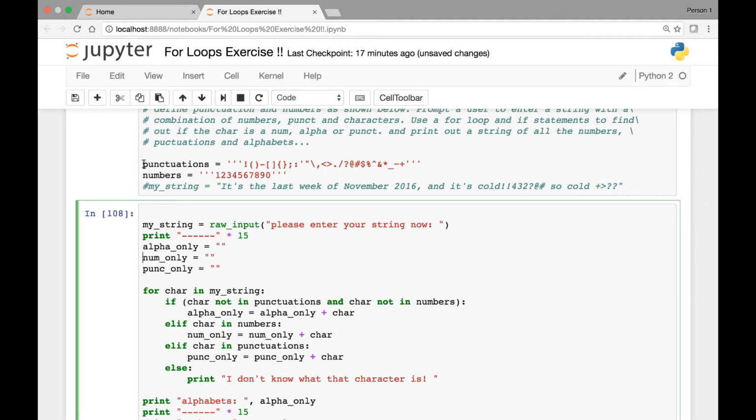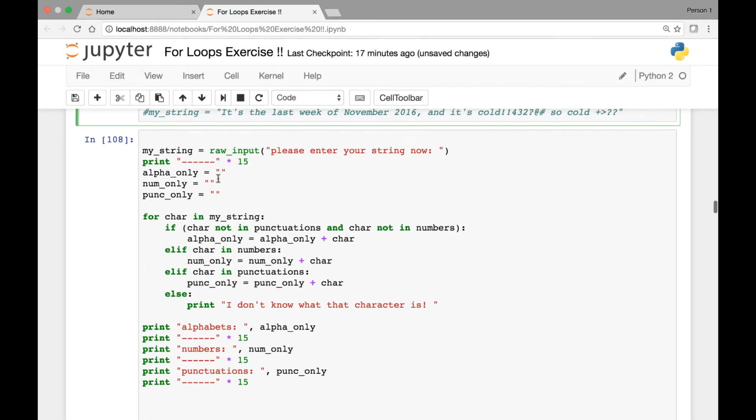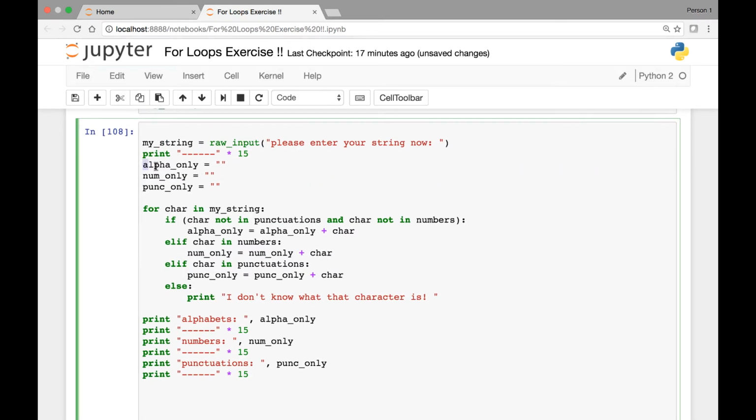So we have our punctuations and numbers, and if that character is not in these two strings, we place it in our alphabet only string, and we keep adding to this empty string.